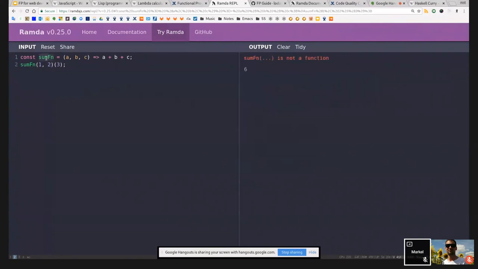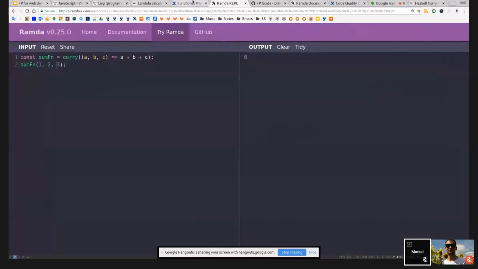Why? Oh yeah, I need to curry it. I forgot. So I curry this function, and then it works. And I can call it even like this. When I call it with only the first argument, it returns a function that takes two more arguments, B and C. And when I call it with the second argument, I get a function that waits for the last argument. And when I pass the last argument like this or like this, I get the result. So the function is evaluated and I get the result.